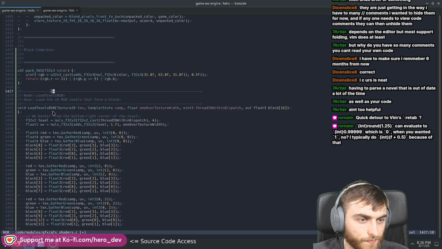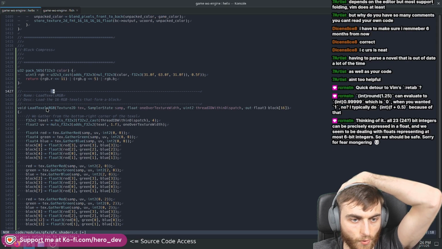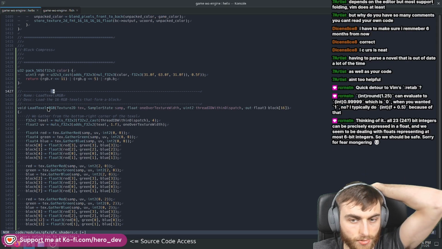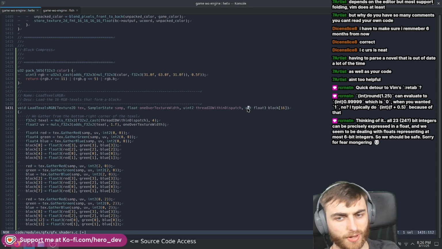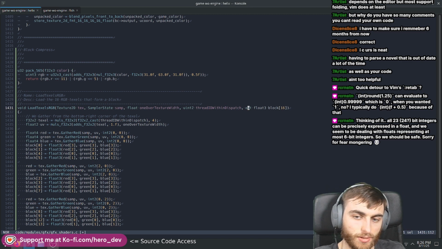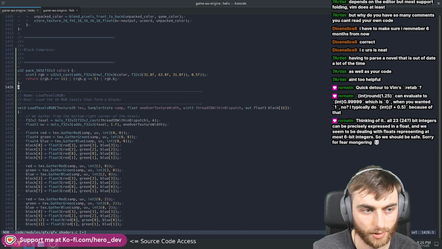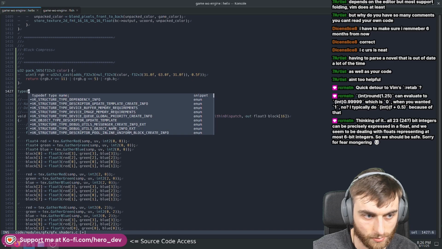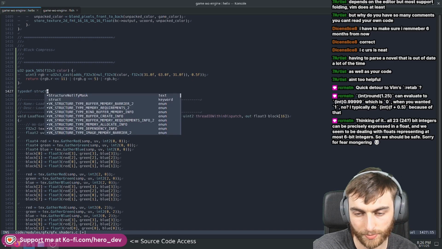Cool. So load text as RGB, load the 16 RGB texels that form a block. Right, then it puts them out. So I don't really have any out parameters. I was thinking actually I could probably get these things to work in the compiler, but then I have to go back and do compiler development. I was thinking maybe I could make pointers work. I just have to be very careful. They have to be always pointing to function variables or something like this.